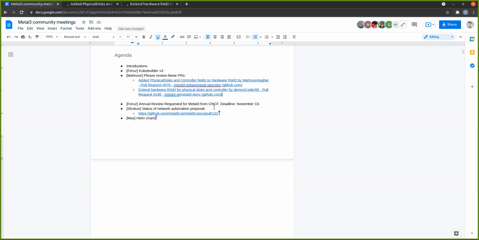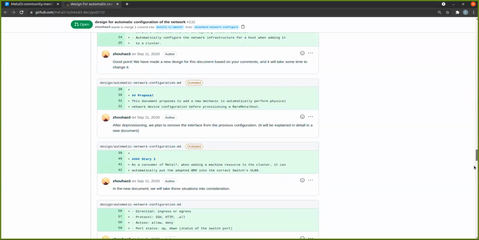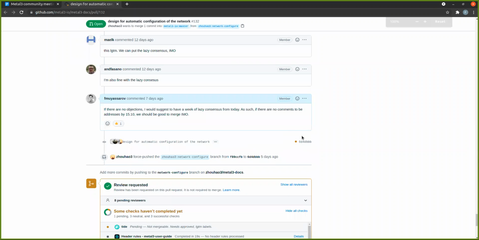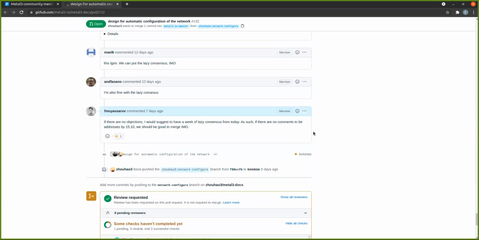Cool. Then let's move on to the next one from Shukun, status of the proposal. Before you go, Shukun, if I'm not wrong, I think we agreed, or I was asking 2 weeks ago, if you could agree on lazy consensus to merge the proposal, if everyone is okay. I saw a couple of people saying that they are okay with the consensus, and based on that, I said maybe we could set the lazy consensus for a week, which was last week.